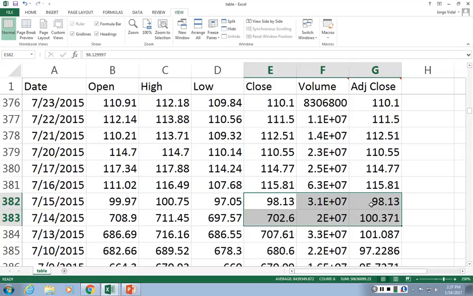But then the company does a 2-for-1 split. 2-for-1 means they're going to cut the stock price in half. So the new stock price is going to be $50. But if you own 100 shares, now how many do you own? 200 shares. So they do issue new shares, but they also cut the stock price in half. So your overall wealth remains the same, but now the stock price is cheaper.